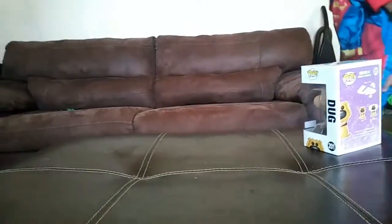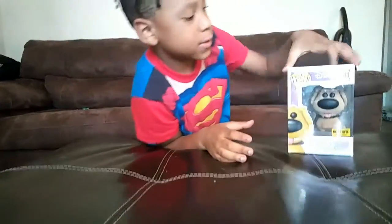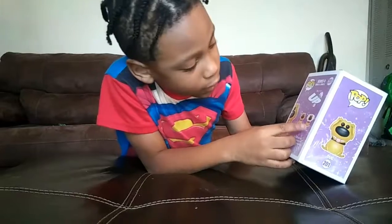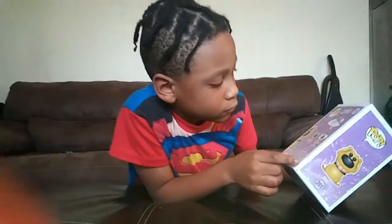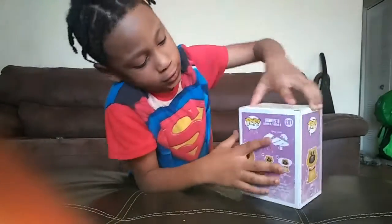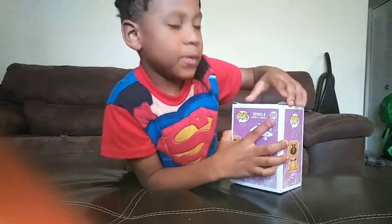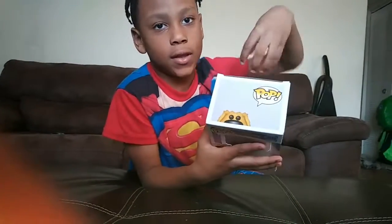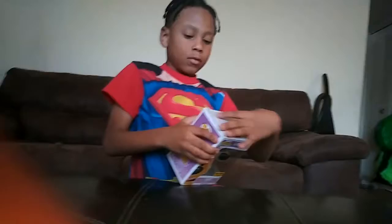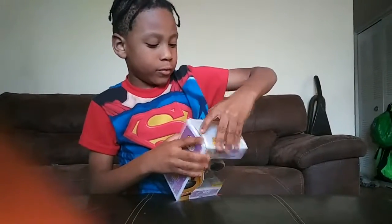Let's put my animal bobblehead away and open Doug. This is Doug — he uses this neck thing to keep him. He's not in a good mood because some guy put that on him. This red thing and these buttons make him try to talk in different languages. They might be the same thing — they can twist their head. I think they call them vinyl figures. We don't know yet, but we'll find out.